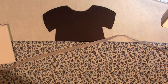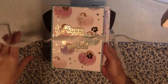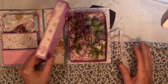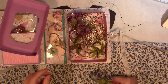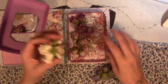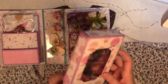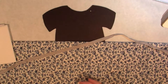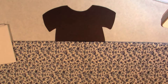Oh, and I'm definitely using, for my swap that I did with Tony, she's Little Black Dress on YouTube, this was my happy mail in my swap. And she sent these beautiful roses. I think I'm going to use these two, the white and the kind of purplish blue color here. I think we're going to put those on the front. If you haven't seen the video of all of these little goodies that I received in the September Renee Bouquet swap, I'll try and remember to put a link in the bottom.